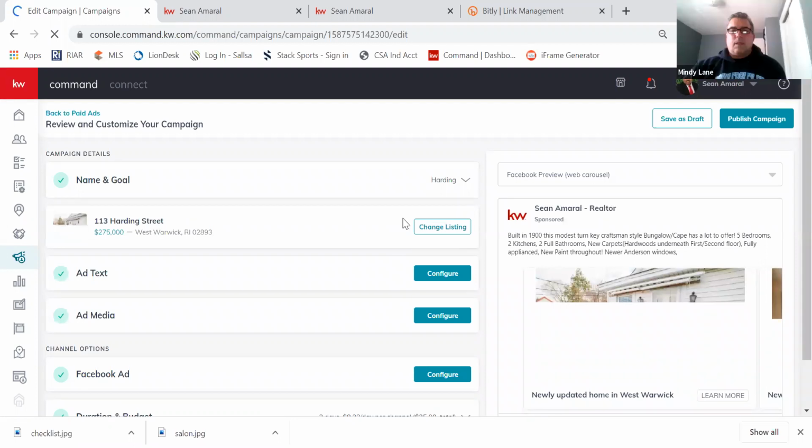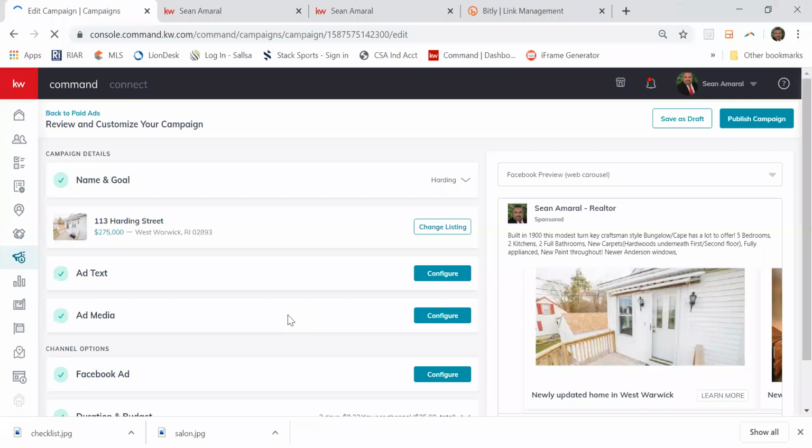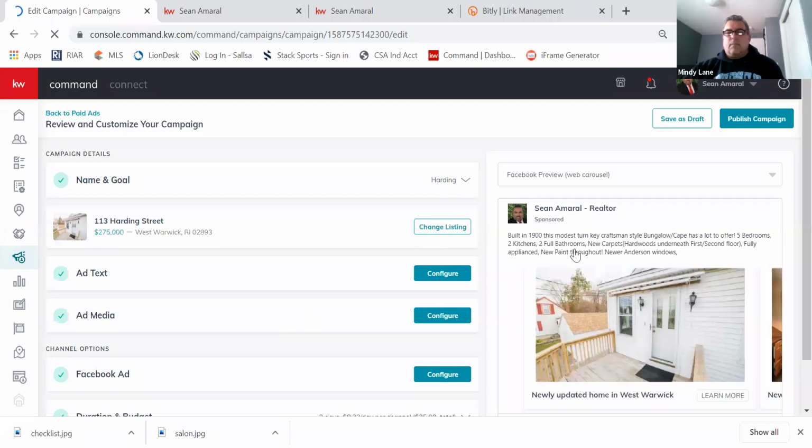All right, so now it's going to grab that ad we created earlier. I'm not going to change anything, but let's just say, for example, you went and changed the text. You can do that. I'm going to hit publish campaign.